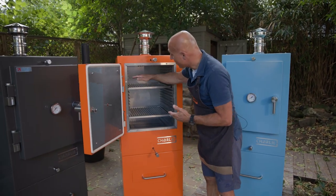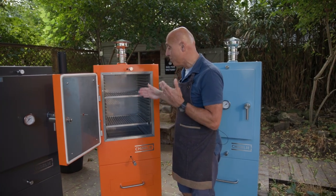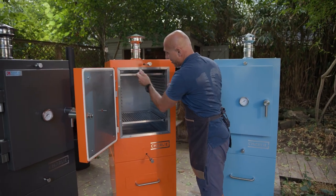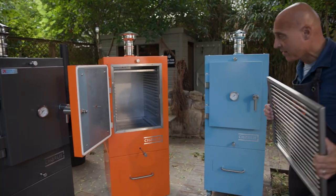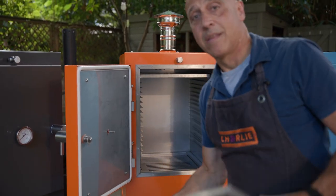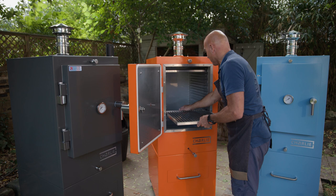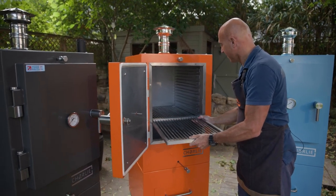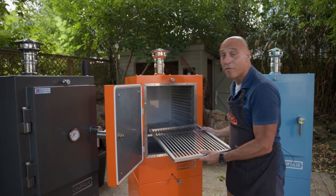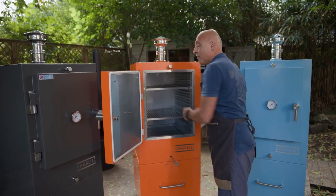Meanwhile, we can have vegetables, corn on the cob, whatever it is, cooking on the upper racks as well, so we can cook a whole meal in one go. One of the beautiful things about this is the sheer volume of the oven. You could smoke something like a salmon or a river beef — we can hang it from the top shelf in this huge capacious oven, which has two and a half times the volume of a standard domestic oven. With two racks we've got a great cooking area, with three racks we can feed the 5,000 — have all our friends around, do three pizzas at the same time, or every element of a meal simultaneously.